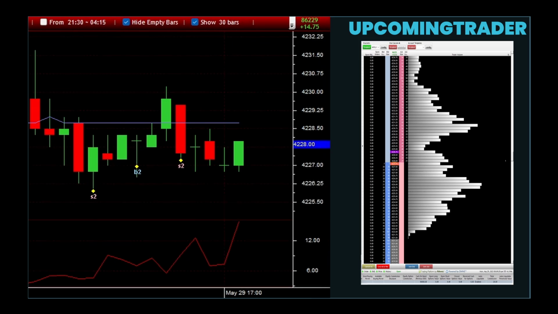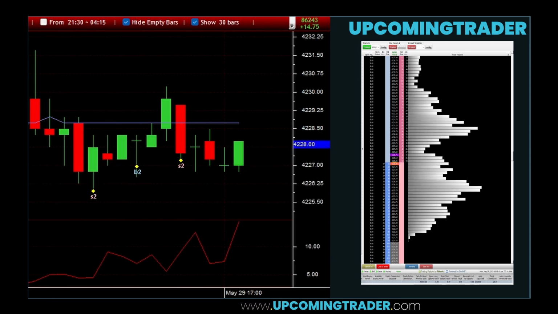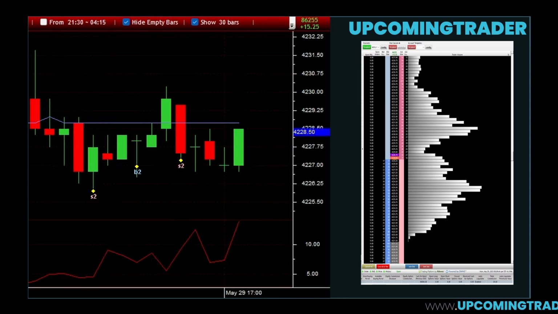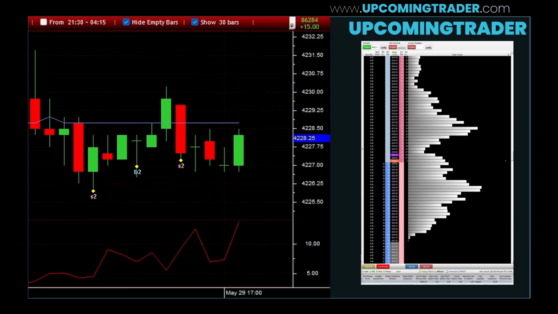One of the popular strategies is called reversion to value. This is a strategy where if the price moves outside of the value area but then comes back inside, it often rotates through the entire value area. This rotation means that the price is likely to move from the value area low to the value area high or vice versa, giving traders opportunities to profit from these predictable movements. You can use this to your advantage by trading between the high and the low of the value area.